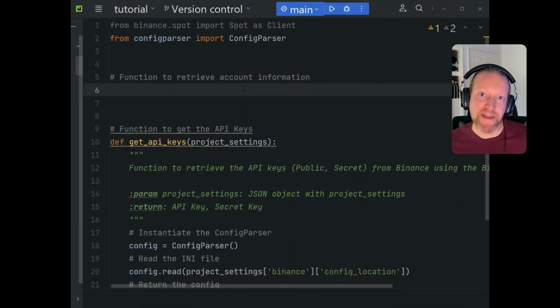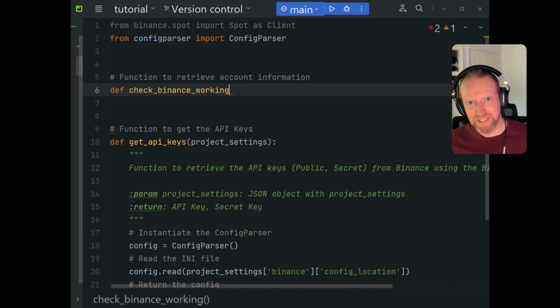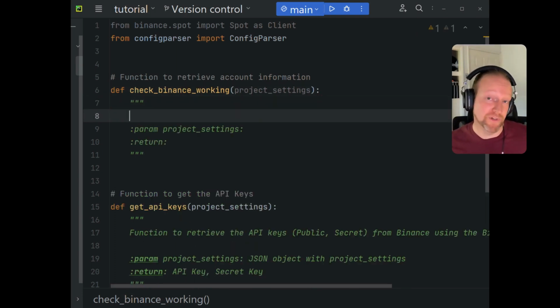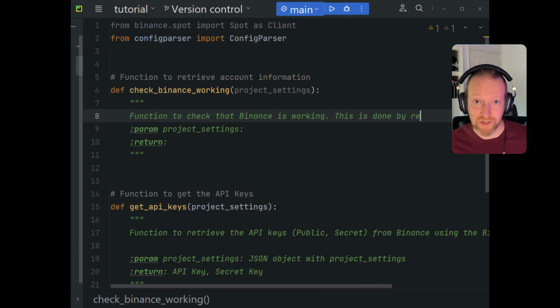Now that we can get our API key and our API secret key, we want to be able to retrieve something that kind of proves that the account is working. And ideally, we just want it to tell us if it's working or not. Well, a great little function that Binance includes in the API is this concept of the account status. And that'll just return normal if the account's working or something else if it's not. So we're going to test the API with our API key and API secret and see what comes back. If it's normal, we're going to continue. If it's not, then we're going to do something different.